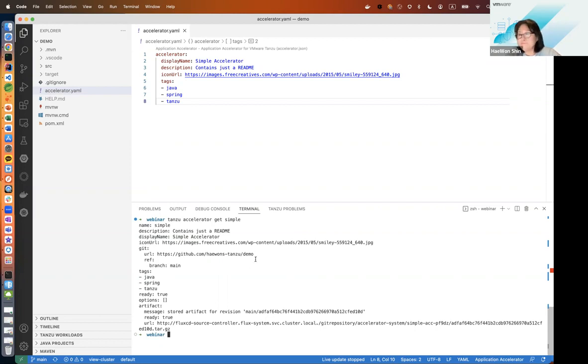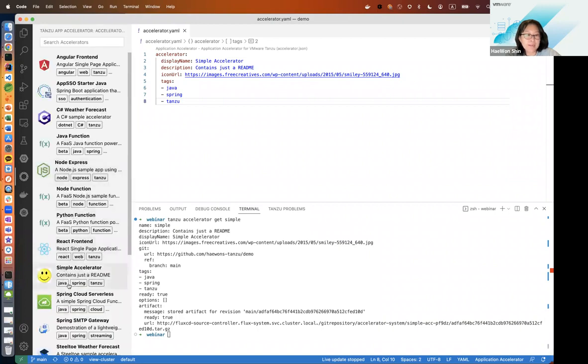Or you can check it in the TAP plugin installed in the IDE. You can click the Tanzu Application Accelerator with the Tanzu icon this way, and you can see the simple accelerator here. Also, you can check that the simple accelerator has been added in the same way in the Tanzu Application Platform GUI.